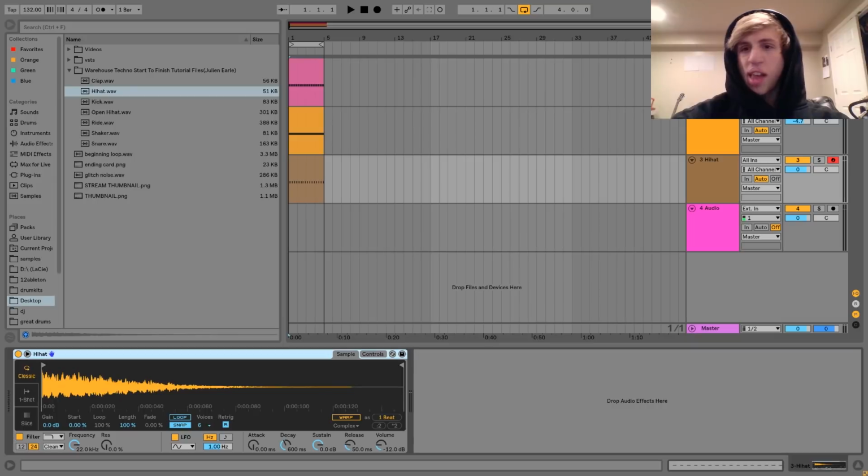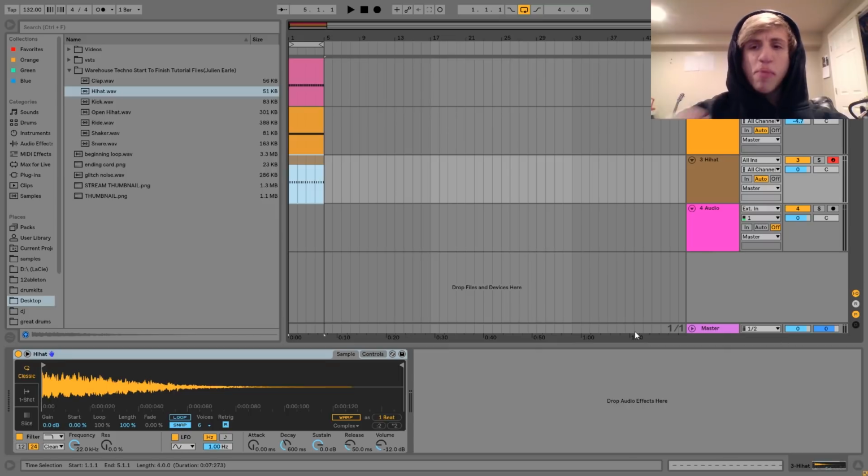Now, the thing about this is that you can't really just use a hi-hat. Something I've been noticing recently when I've been listening to a lot of, especially harder kind of techno tracks, is that the hi-hats, especially these open, upbeat hi-hats, are actually really hard-hitting. They do a really good job at making them not as powerful as the kick, but very powerful. They really cut through the mix. And the secret to that, I think, is layering. Nice voice crack there. So, what we're gonna do here is I have this hi-hat.